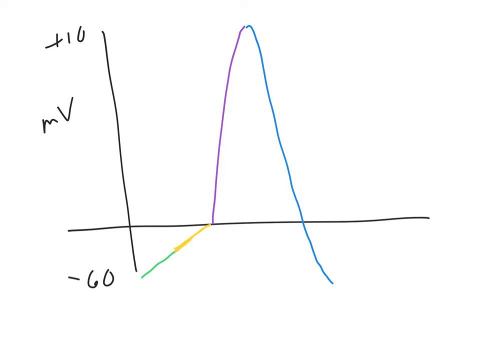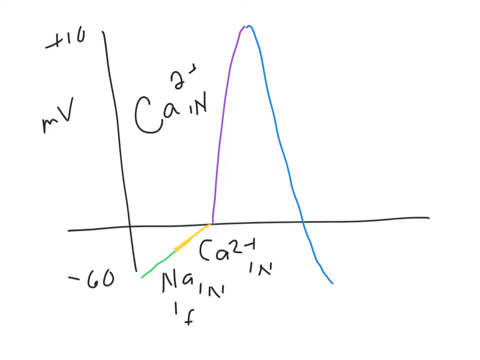So in summary, the initial part of the pacemaker potential is due to sodium moving in through those IF channels. The second part of the pacemaker potential is due to calcium moving in through voltage-gated calcium channels. The upstroke is due to calcium moving through voltage-gated calcium channels, different than the original ones. The downstroke is due to potassium moving out, and at the point where it reaches the minus 60, the potassium channels will have closed, and once again, these voltage-gated IF channels will have opened up and start to depolarize again, and the next action potential will be generated.